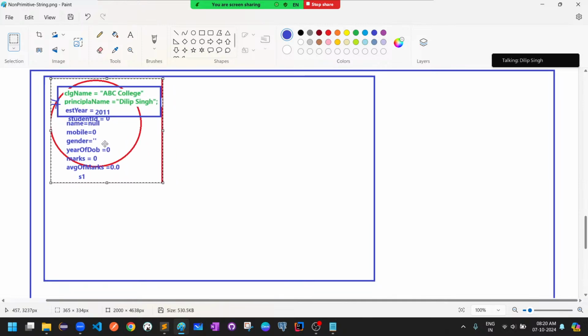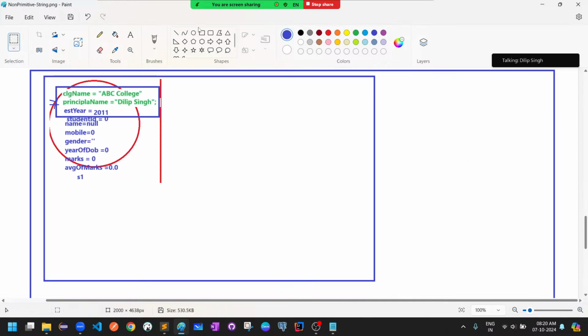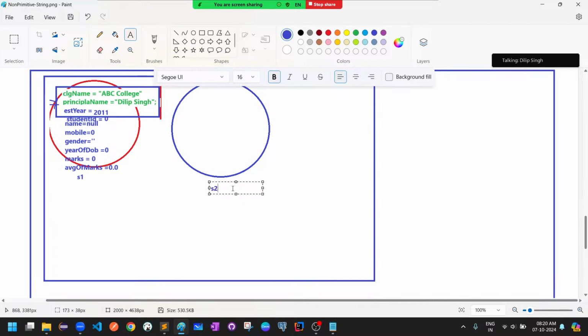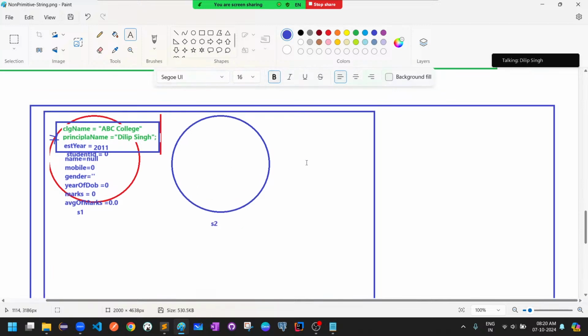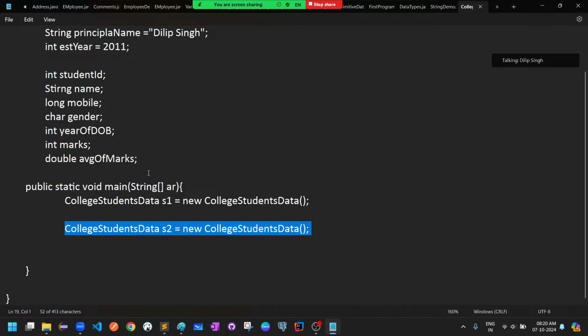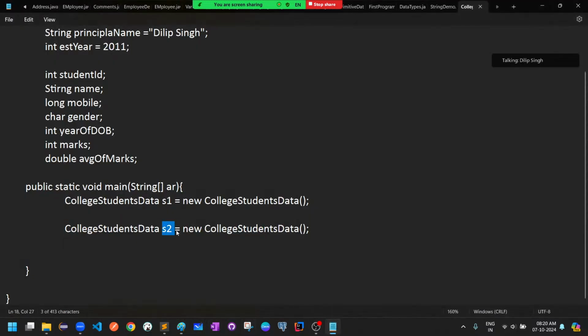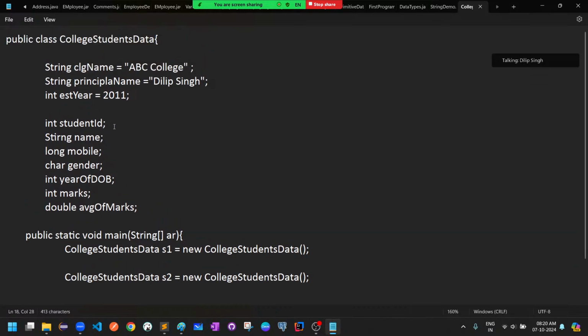Okay, so you already have the S1 object. Similarly, whenever you create one more object, it is going to follow the same process. It will create one more object called S2. So please concentrate, I'll take you through a lot of points. Now again the same process will be repeated. JVM will go to the class and see that this guy created one more object called S2, so let me go and verify how many instance variables are available.